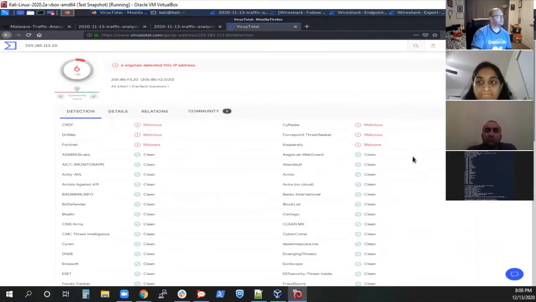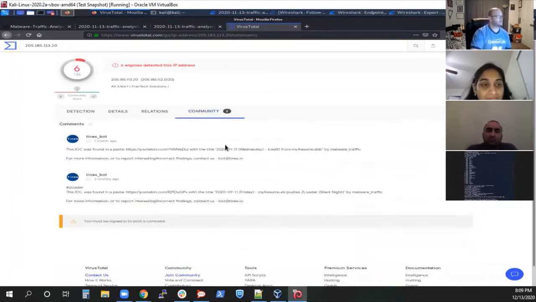Bad enough. I mean, there's a little bit of maliciousness there. It's not a high score, but look, you want to see who's actually rating it. Fortinet is actually with Kaspersky. Kaspersky, they're pretty notable. They are heavyweight actors in their field. So what do we have here? Look at this, HTTP pastebin.com.